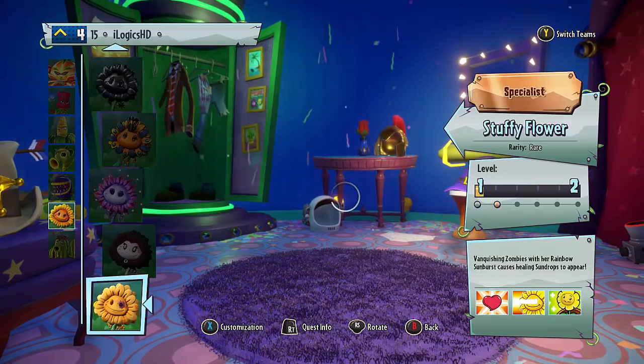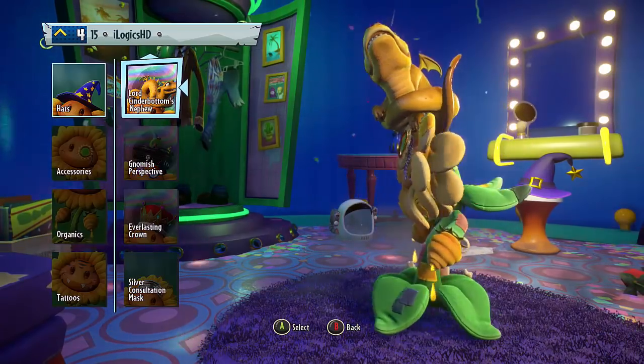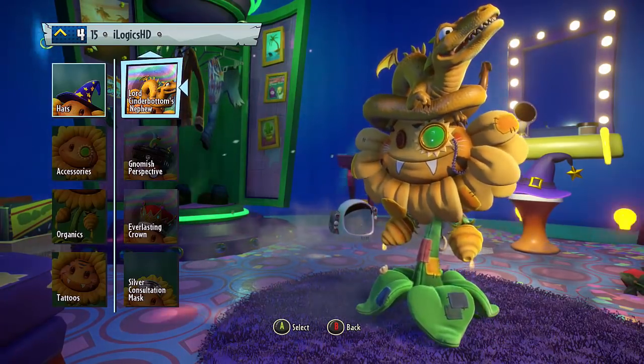Where's it at? Where's it at? So let's put it on the stuffy sunflower. Where's it at? Oh my god. So we get Lord Cinderbottom's nephew there. How cool is that? Oh wow.